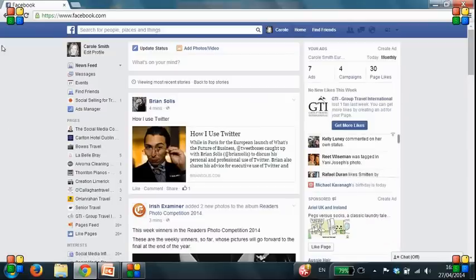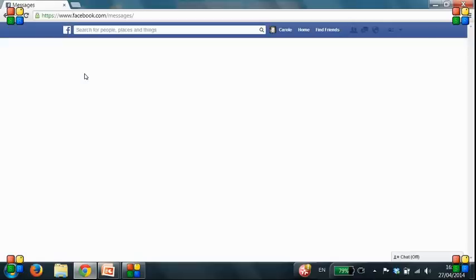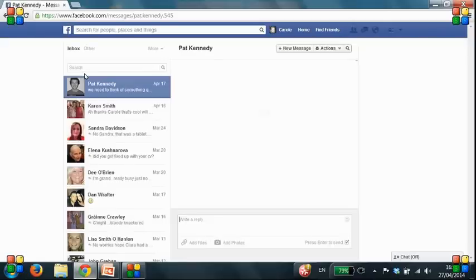Now, over here, something to just be aware of. In messages, there are 2 folders in here, and a lot of people don't know this. What Facebook have done is, in your messages, you get your regular messages for if somebody wants to privately message you. They can put a post up here if they want, but if they want to privately message you, they can message you here. Just be aware that there is a second folder. I'll show you very quickly, and it's called Other.